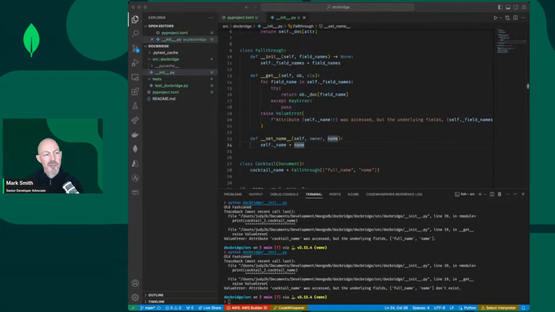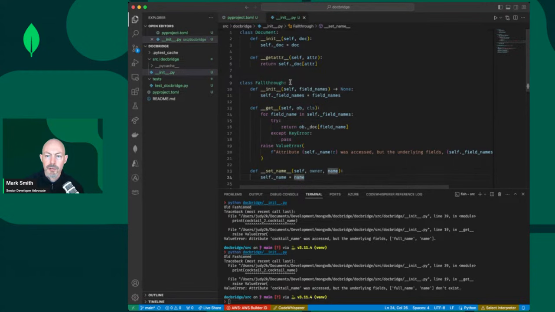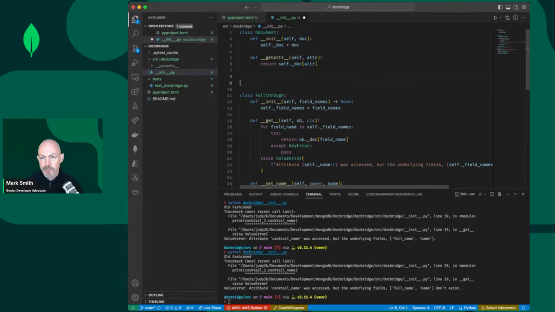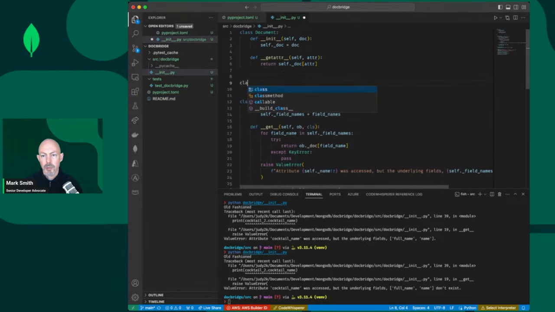I didn't want to have custom code. I want reusable code. This particular problem here of falling through different names in the underlying document is quite a common problem, I think, or quite a common pattern. There's also casting types. So I'm going to create a new field type called simple at the moment. This is all very much evolving, and I wanted to do this in public so I could get people's feedback as it's evolving.